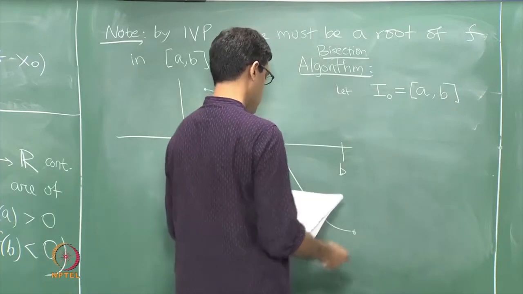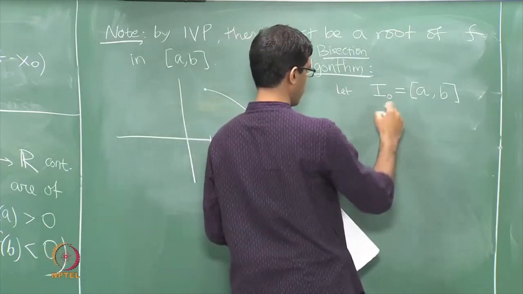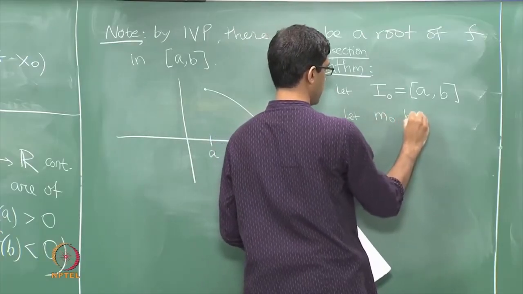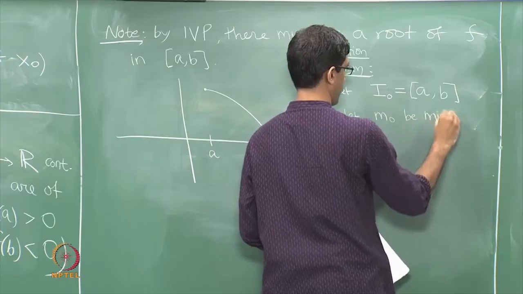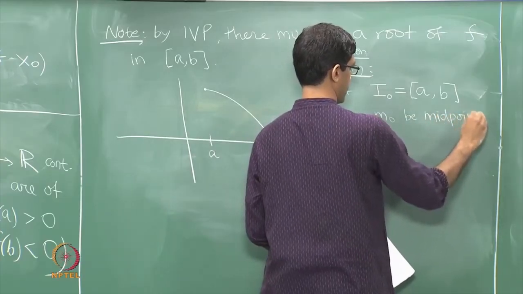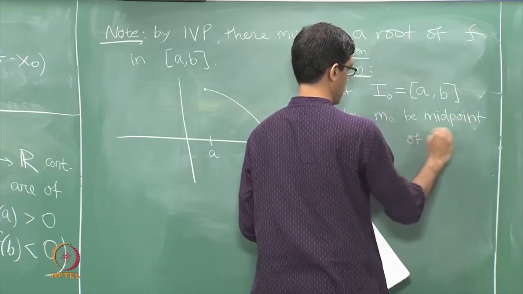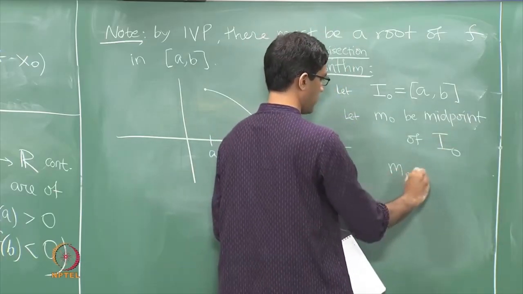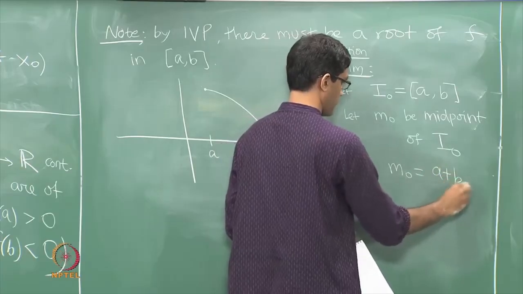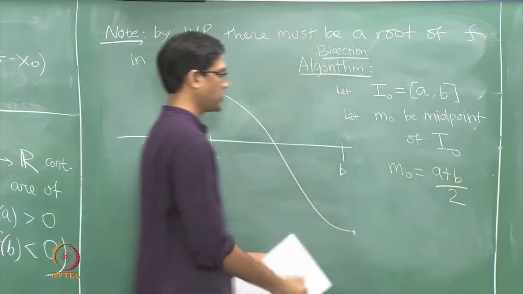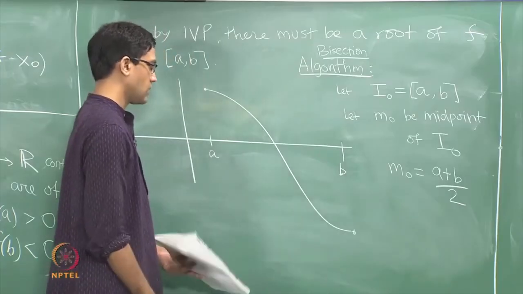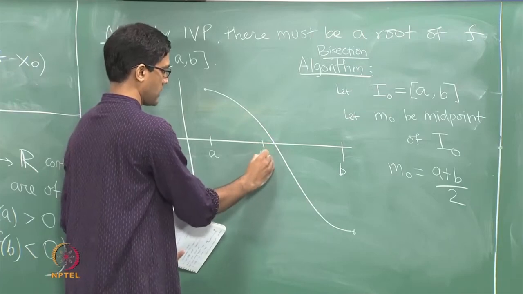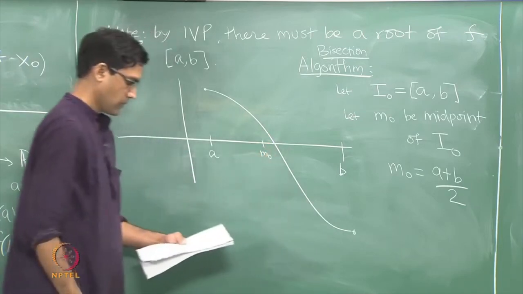Okay, but of course, in practice, you'll almost always end up with either the first or the last cases. And in those cases, you define I1 to be half of the interval. Here you take the right half, and here you take the left half. Okay, and now you just repeat the process. So step 0 is basically the prototype. Now you repeat the same step with the interval I1 in place of I0.